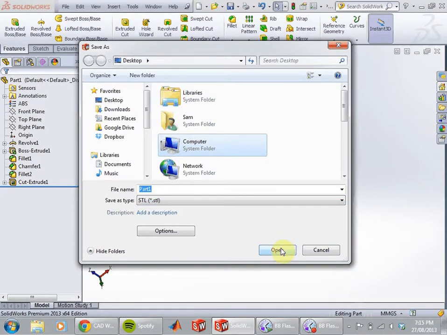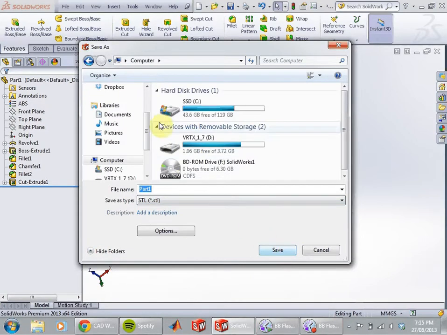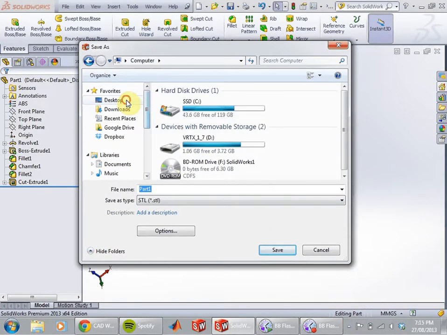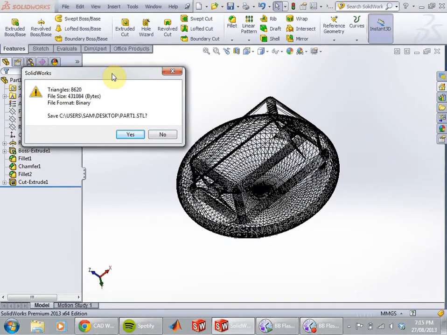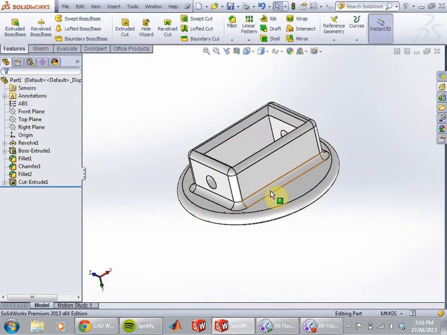I'll save it anywhere, it doesn't matter. Basically, it saves it like that, and it lets the 3D printer make a code to tell the printer where to go to print each layer. So there you go. It's not very hard. Once you make the part, it's saved as an STL file, and it's ready to print.